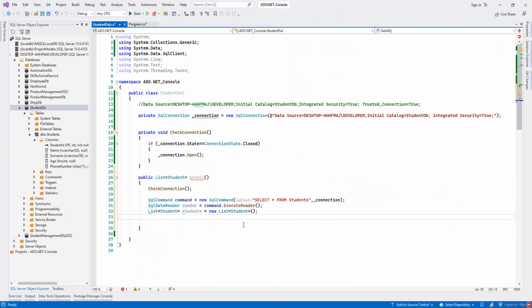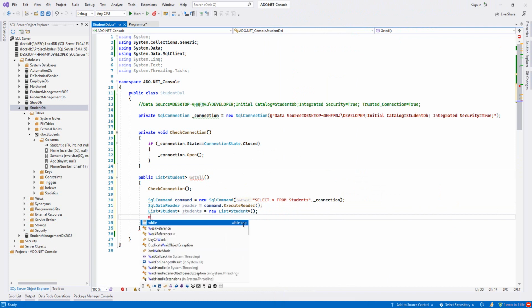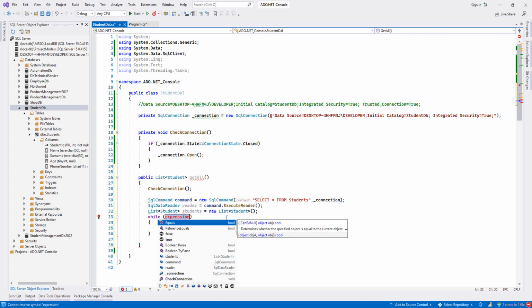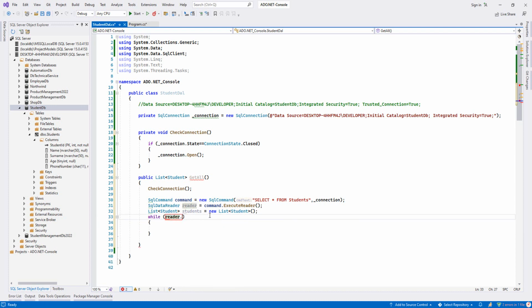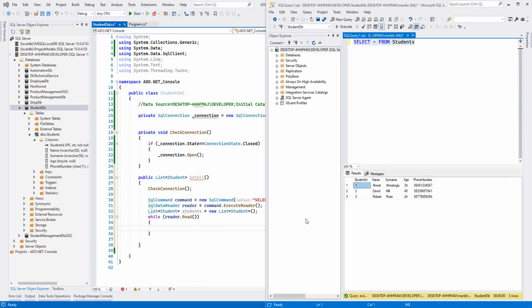And now I will create a while loop, and here I will say reader.Read. So what is this? For example, when we execute this one, it checks the first line, the second line, and brings all of them.